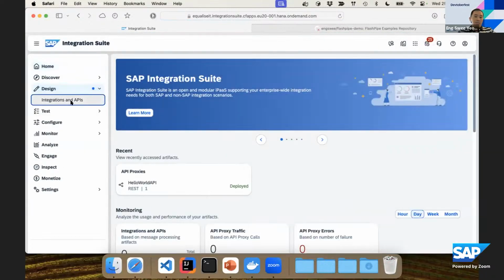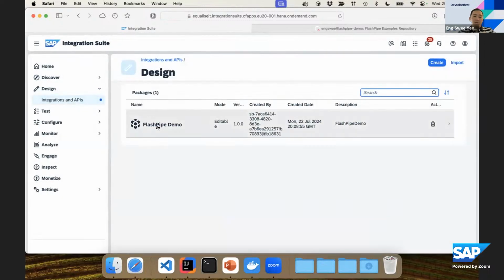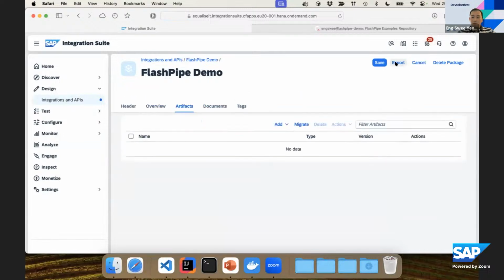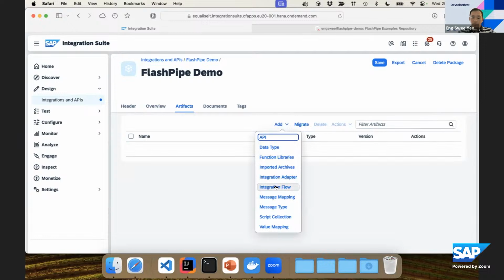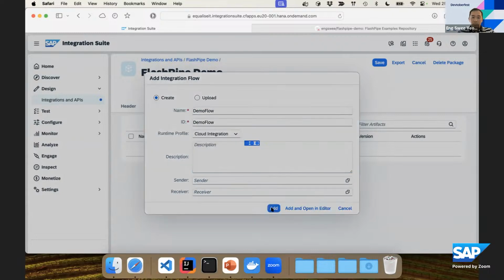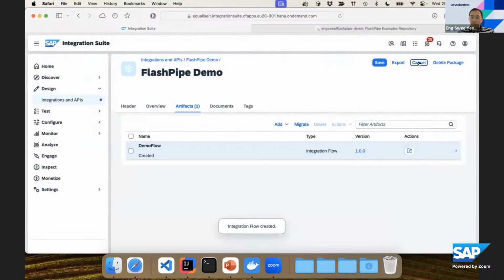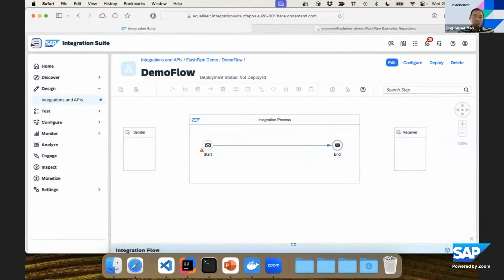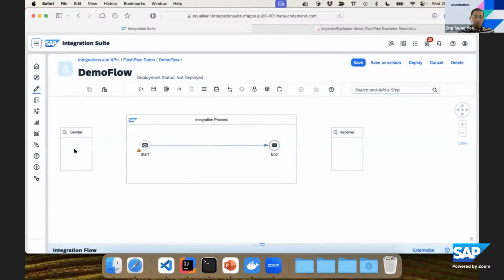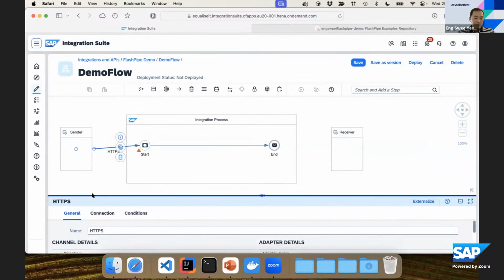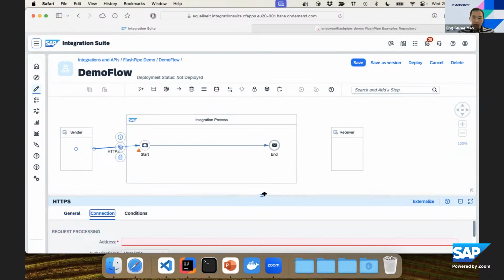So going to my design time, I have already an empty package here. So create a new integration flow. I'm going to just have a very simple one for the sake of time. I can't go into too complex development.